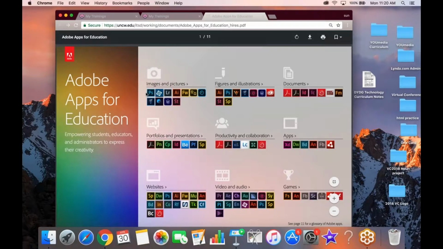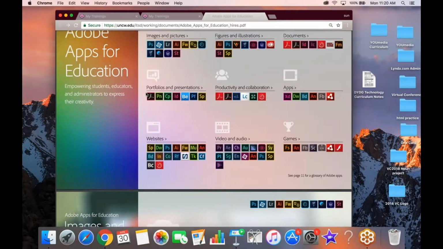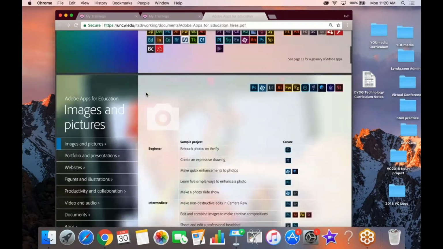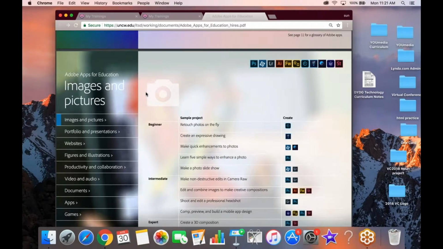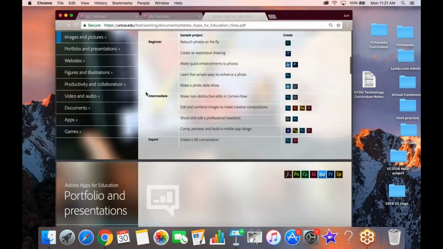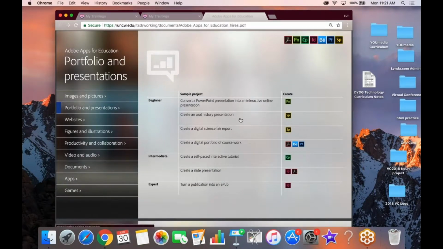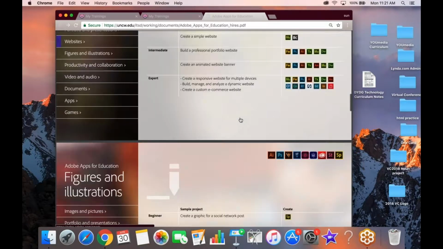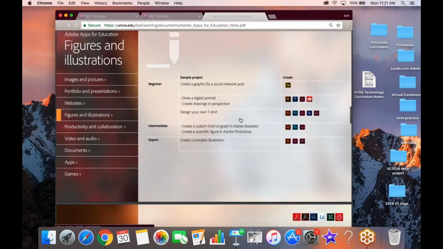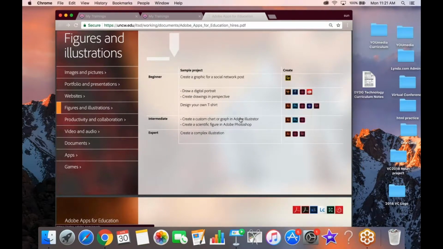So that's a nice, quick, easy example of a simple lesson plan that you can have students bring in 5 different images and they can walk through just those simple examples. But again, this is broken down into different categories: the images and pictures, portfolios and presentations, websites, figures and illustrations, and it obviously gives you the different apps.